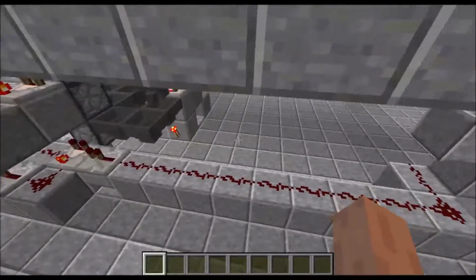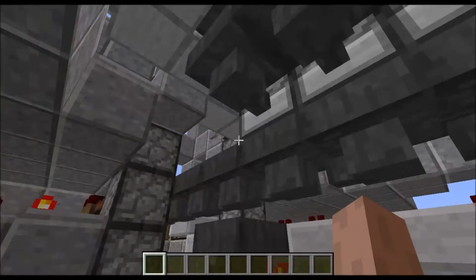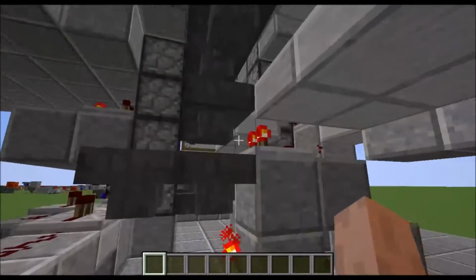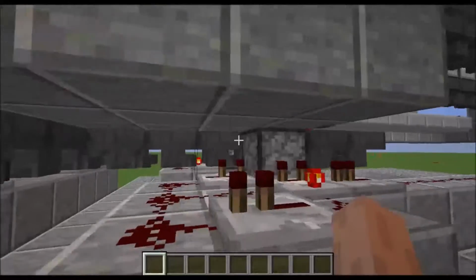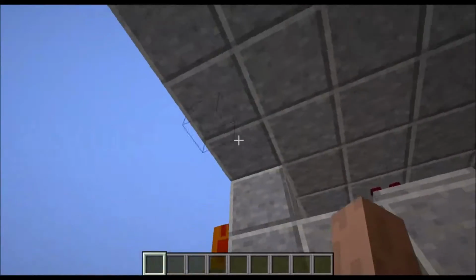Over here we have a slightly larger pulse extender due to the fact that when charcoal goes through the system, this pipeline right here will transport all items except for charcoal to the finished product chest. This item filter right here is going to take all the charcoal out of the return pipeline and place them into this elevator right here, which is also the same as the fuel line.